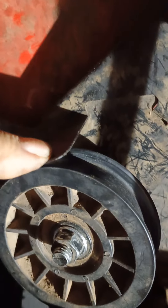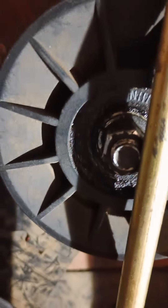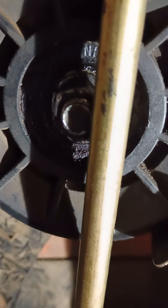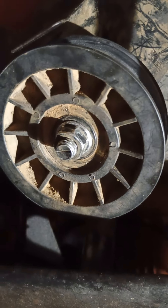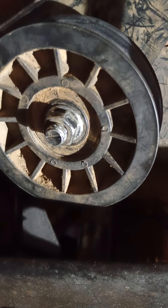That belt guide's on the right spot on one side, but this one — it's supposed to be on the other side over here. So I've got to take this belt-side pulley off and reverse the belt guide according to the diagram. I'm hoping this is right because I'm getting very tired of this. I'll pull that off, reverse it, and show y'all what I've done — so y'all hang tight with me, I'll be back.